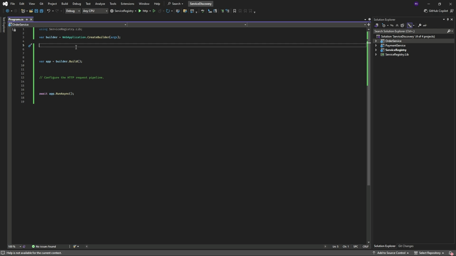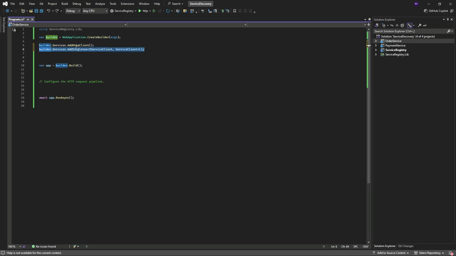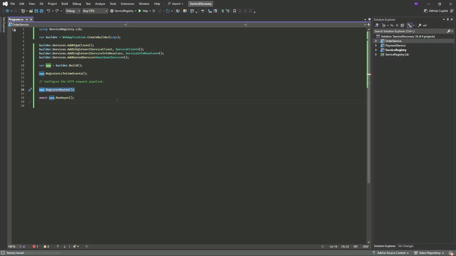Let's add the required services in this order service Program.cs file as well. First, we'll add HTTP client, a singleton of service client to communicate with the service registry, a singleton of info resolver, and a background service for heartbeat service. Then we'll register the lifetime events. We'll add a method to register the routes related to this order microservice.